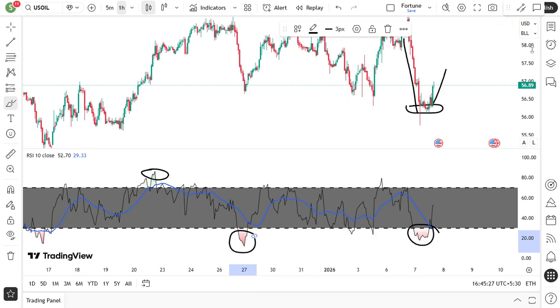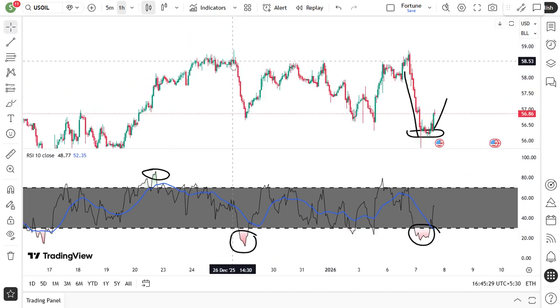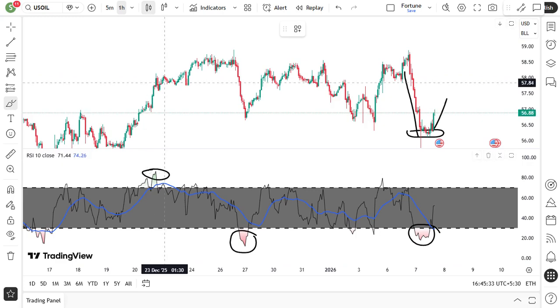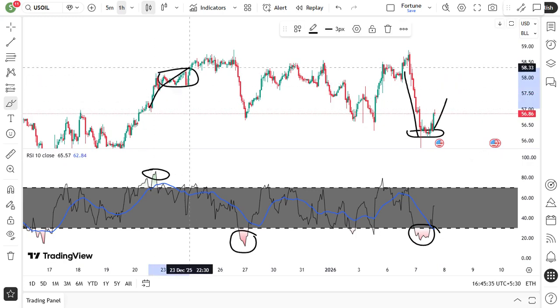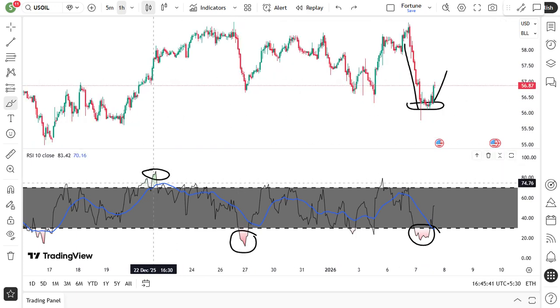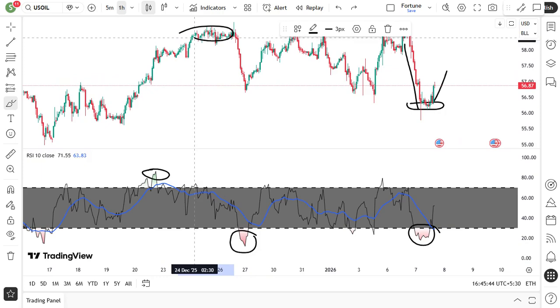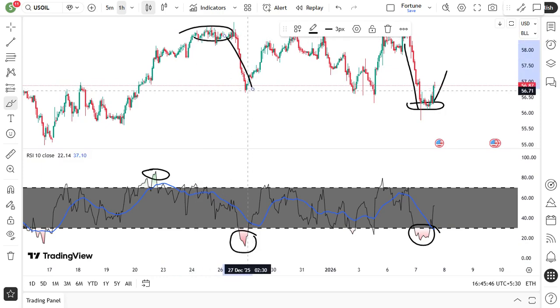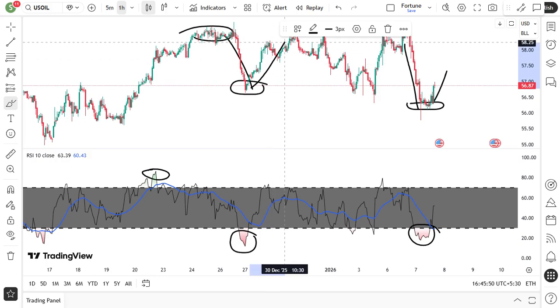Okay, so if you see here as well, on 26th of December when crude oil came down after a crash from the bottom side, you can see after a consolidation here, the movement jumped up, and then there is a process of distribution. You can see prices came down after making a high here on 22nd of December. Prices started coming down, okay, and then there is a consolidation phase, and then prices go back again.